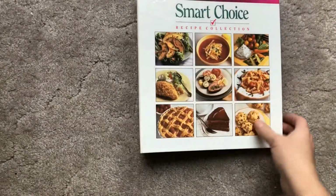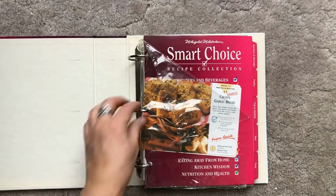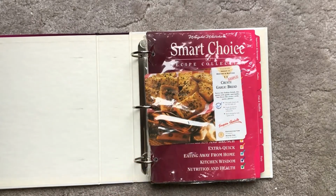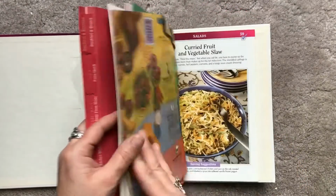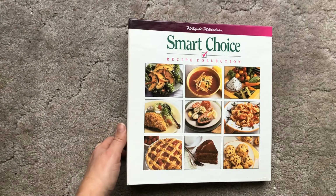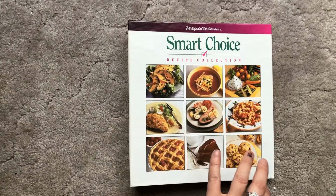Here's something else that I sometimes keep. So this is the Weight Watchers book, and I like the ones that are binders, because you can make junk journals and insert your pages. They don't have to be bound. It's a much easier process. And it's got dividers. It has the various pages. It's in pretty good shape. Some of it's not even opened yet. But again, Weight Watchers, smart food choices. This is something that somebody might be able to use, and unless I really like the book or the subject matter, or it's got really outstanding illustrations, I always try to make sure that if someone else can use it as a real book, then I'm going to leave it for them like that.